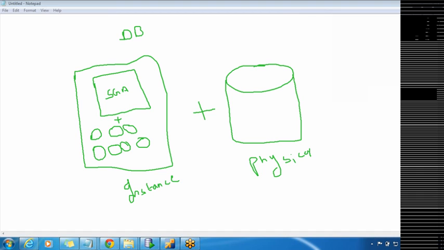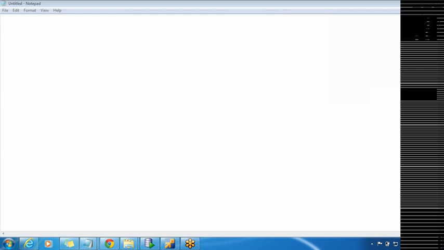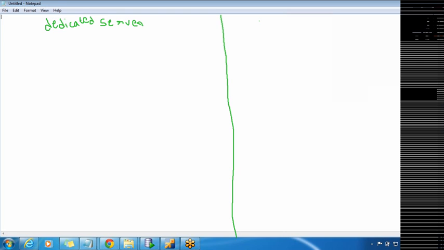One is dedicated server mode, the other is shared server mode.